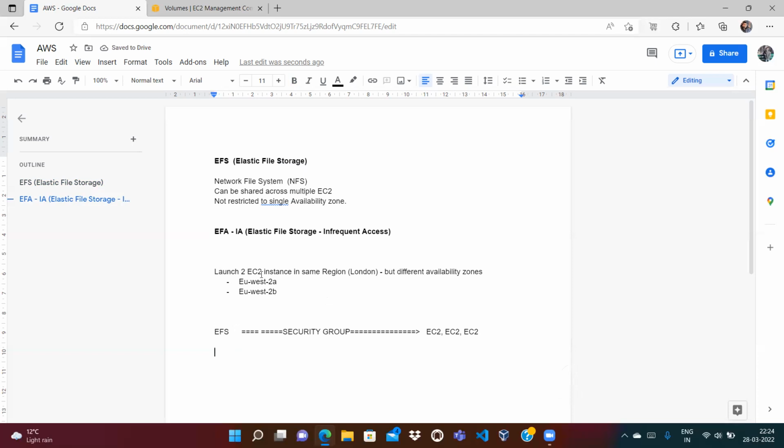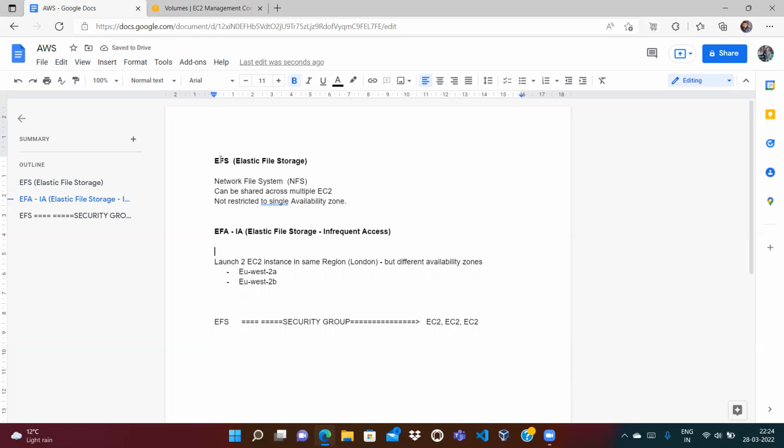We will see everything in the practical, because I have told you that EFS is not zone restricted, so we can attach EFS with multiple EC2 instances present in the same region, because it is not zone specific. And I have also told you, whatever file I have created on EFS, the same file, same content can be accessible with any number of EC2 instances. So we will see all this in the practical, and how to create the EFS and how to attach the EFS with the EC2, or you can say how to mount that EFS.